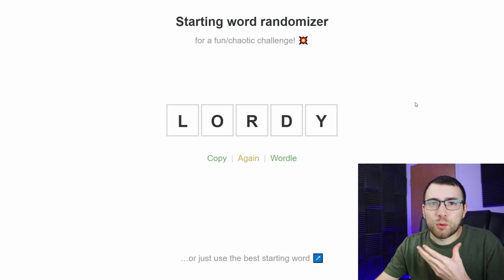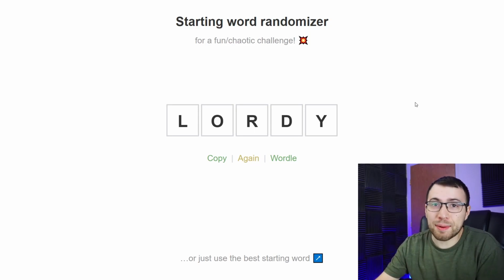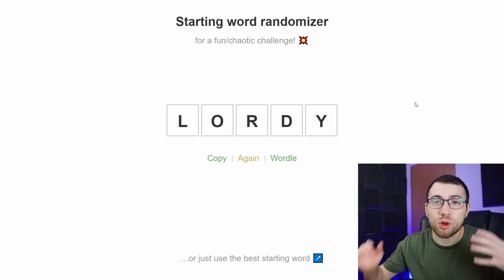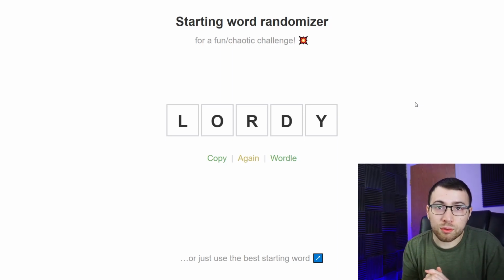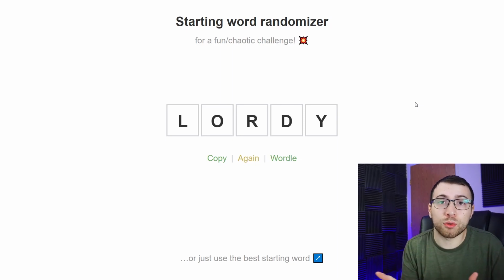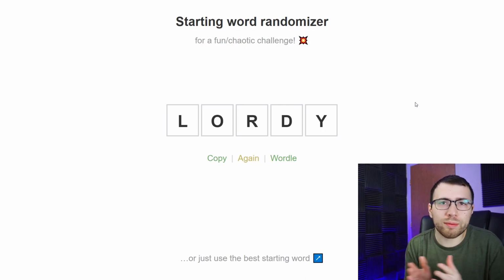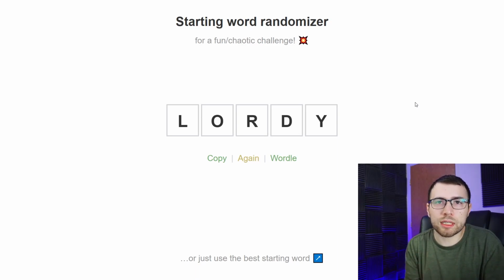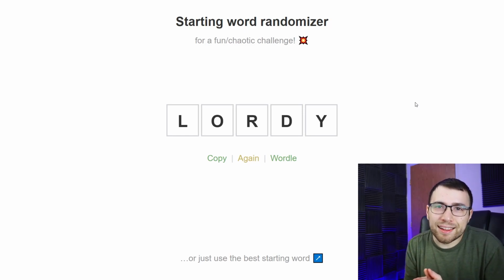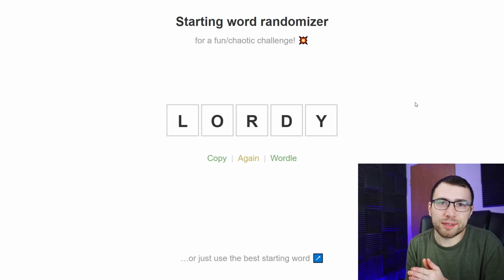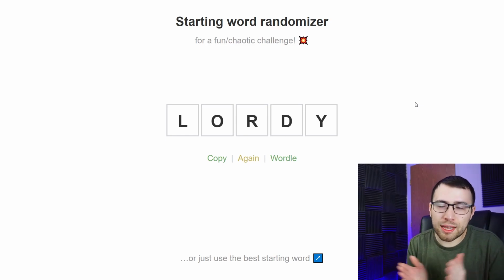So where is this randomizer that I can use that picks only from Wordle's answer list? Well, I tried looking for it on Google, and I couldn't find it. I couldn't find anybody who has already made this program, or whatever you want to call it, website that will just randomly select a word from Wordle's answer list. So I thought to myself, man, I wish I could create that, but I don't know how to create programs like that. I don't even know how I would start with that.